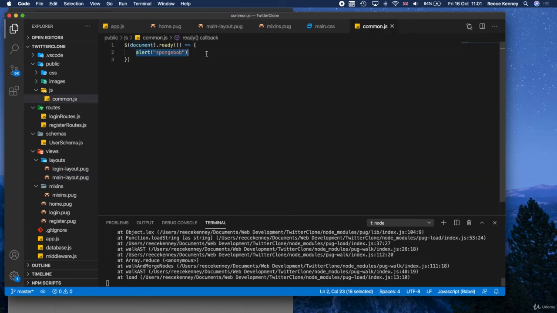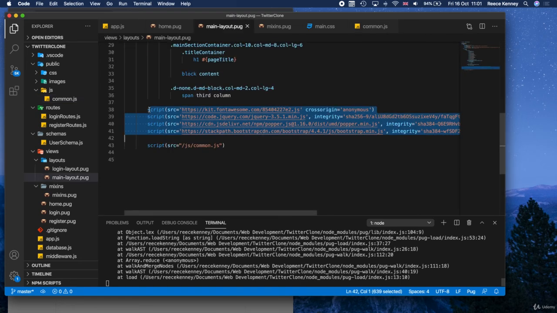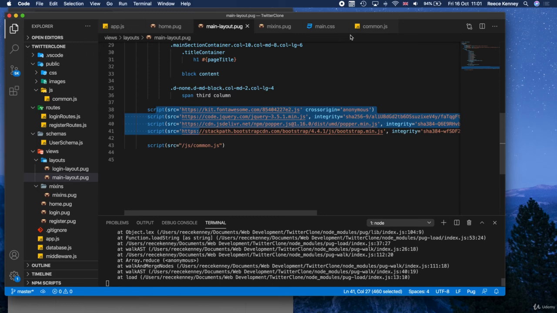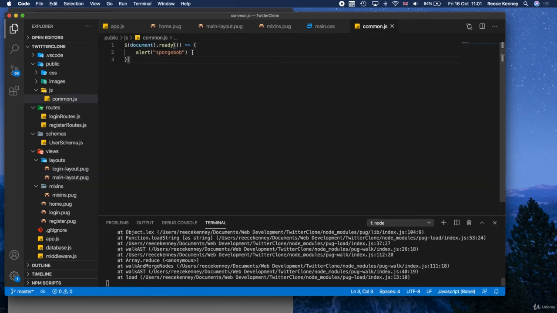So this will not be executed until all of the dependencies have been loaded. Now, the reason it's good is because you can then run code which uses these dependencies. If you didn't wait till the document is ready and you started using things from inside those files, these might not have loaded fully yet, so you might have some problems where things aren't defined. So that's what the document.ready is.